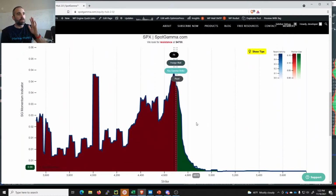But what we wanted to show initially was this. What this is plotting is our momentum indicator, but what you can really think of it as is the derivative of Gamma. It's called speed in another way. It's showing us the rate of change of Gamma. What we think this is interesting for is these inflection points. You'll notice there's a very steep change here from roughly 4,680 down to 4,625. That implies that there will be a pretty fast market if we break this 4,600 area.